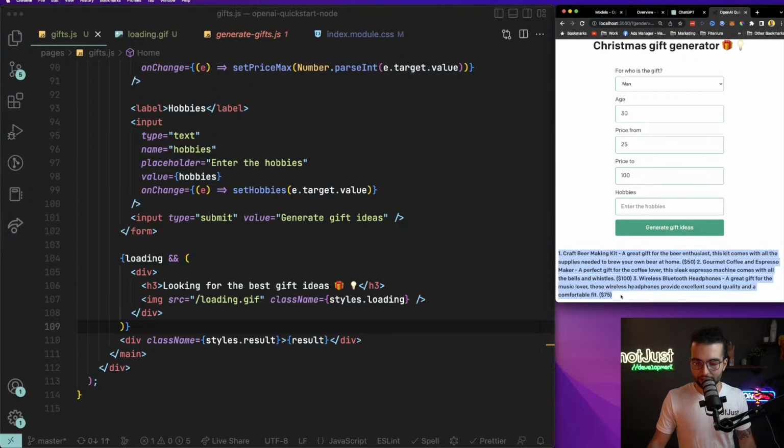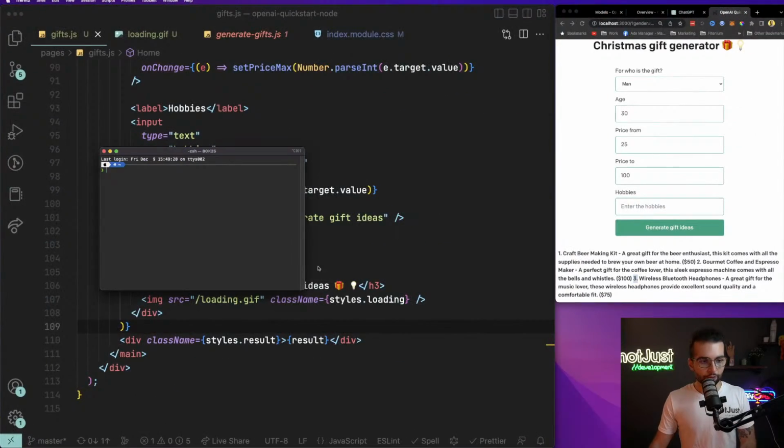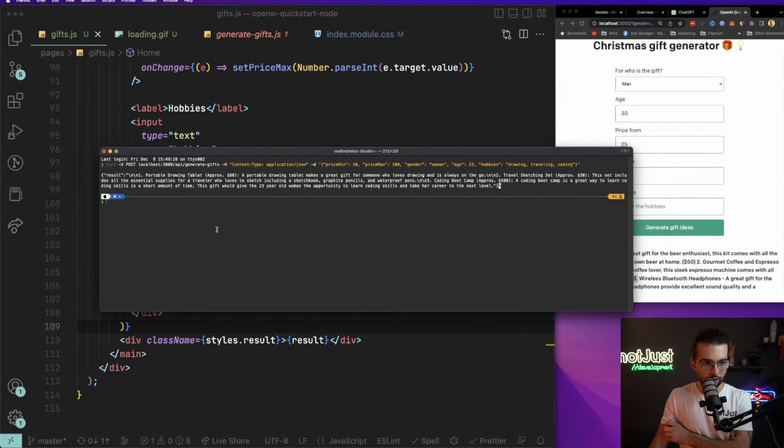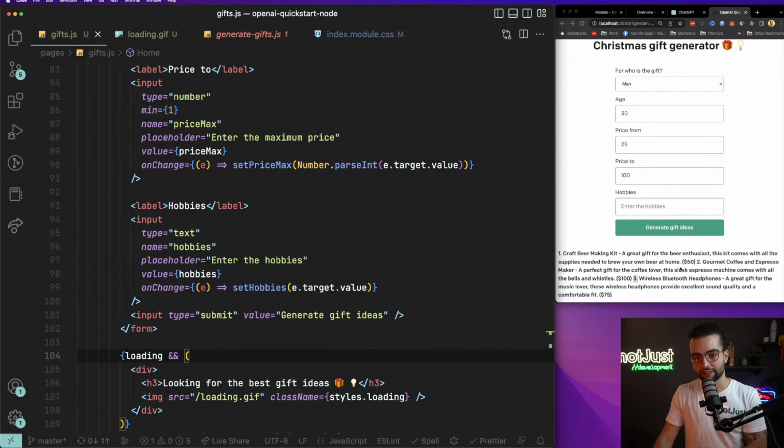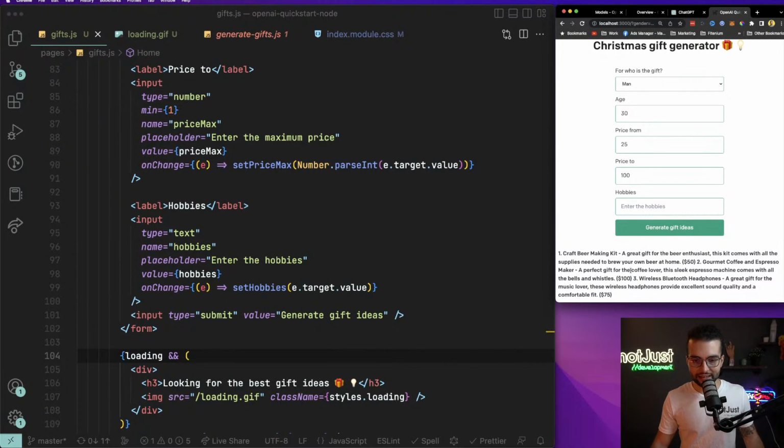Last thing that I want to show you how we can do is, for example, here the result, as we can see, all like number 1, number 2, and number 3, they're all kind of merged together. However, when querying through the API, what we see is that before, for example, number 2, there is \n\n, and the \n stands for the new line. So there is new lines, but they are not properly handled on our side.